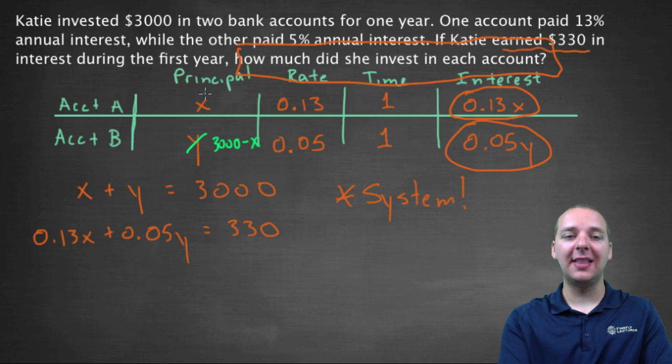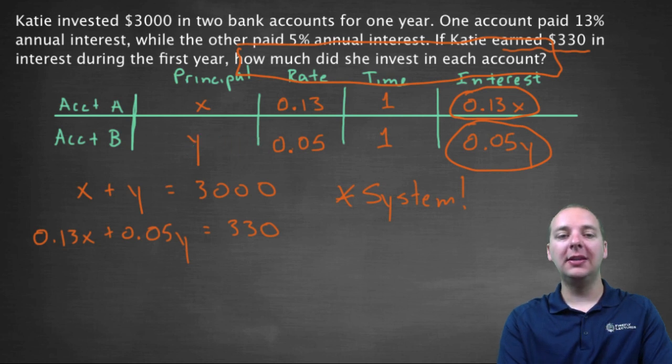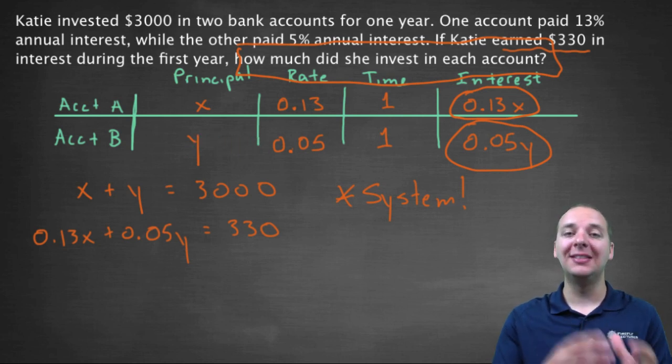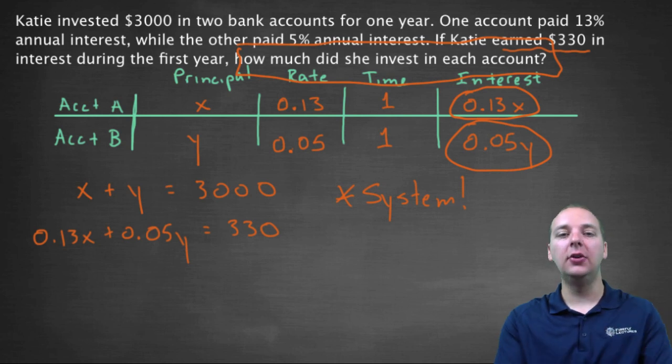So if you invested a thousand dollars in account A, it would have to be two thousand in account B. But the only problem with taking that approach is you wouldn't see that in this math class, because that wouldn't be a system anymore, because you wouldn't have X's and Y's, you just have X's. So even though that's a totally valid approach, if you're doing this in the chapter that you're studying on systems, this is how you need to do it, where you would set up an equation for the principal adding up to three thousand and the interest adding to three thirty.